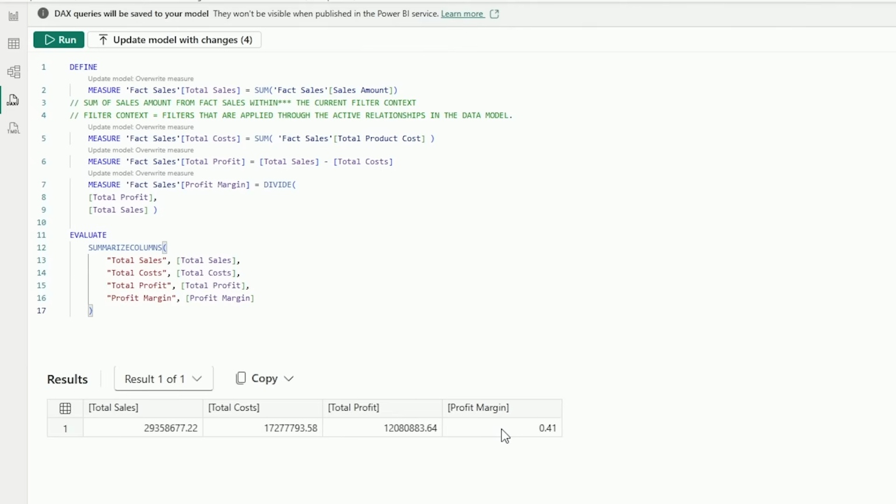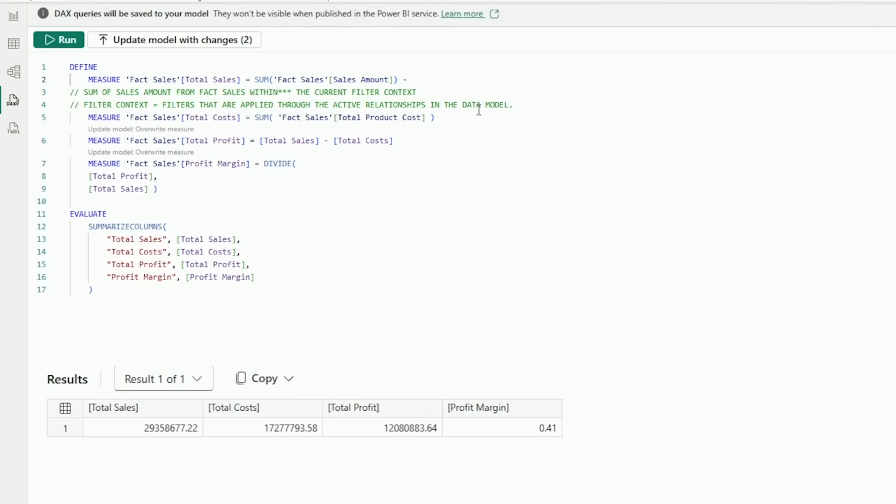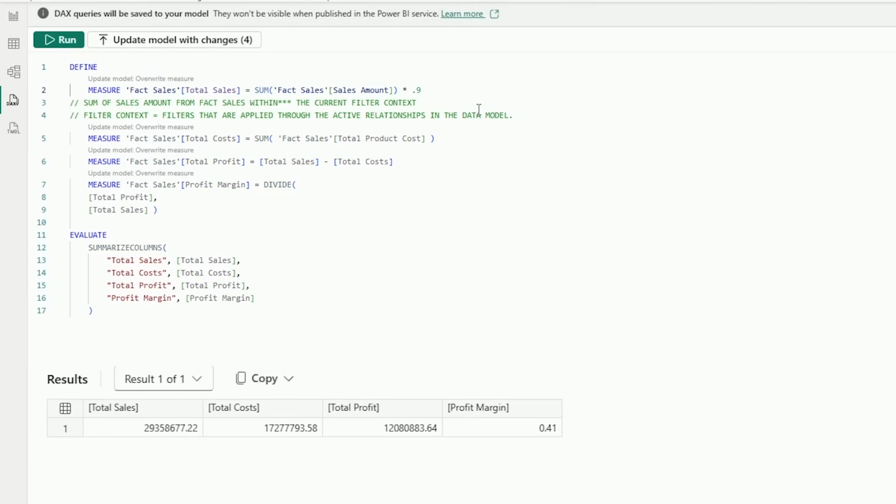But what I could actually do here is I could come in here and say, you know what? When I'm looking at my sum of sales, so we'll go all the way back up to sales, if there was some cost that I'm supposed to subtract from this, like a value-added tax that was included but shouldn't be there, so I need to subtract it out, or some kind of basic thing I need to change, what I could do is I could come in here and say minus, and then I could minus whatever that thing is. And so I might even do something like times 0.9. So let's just do times 0.9 so you can see that it changes.